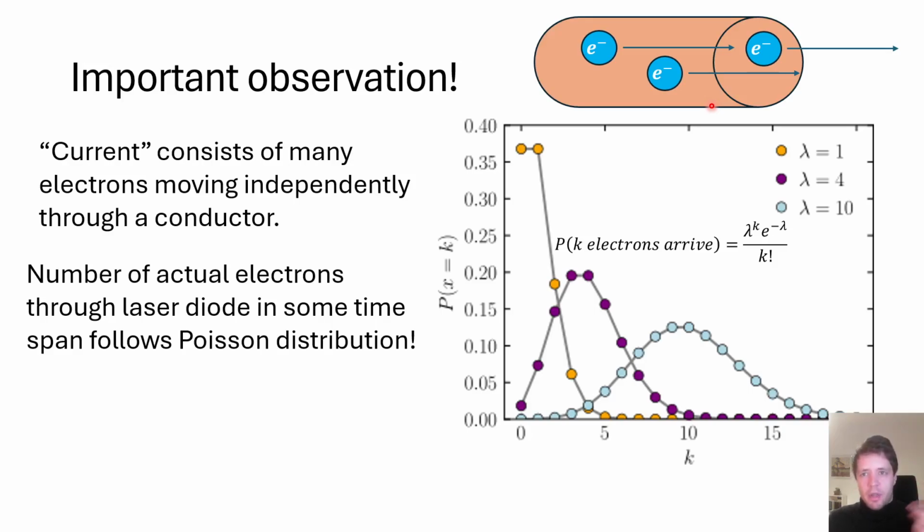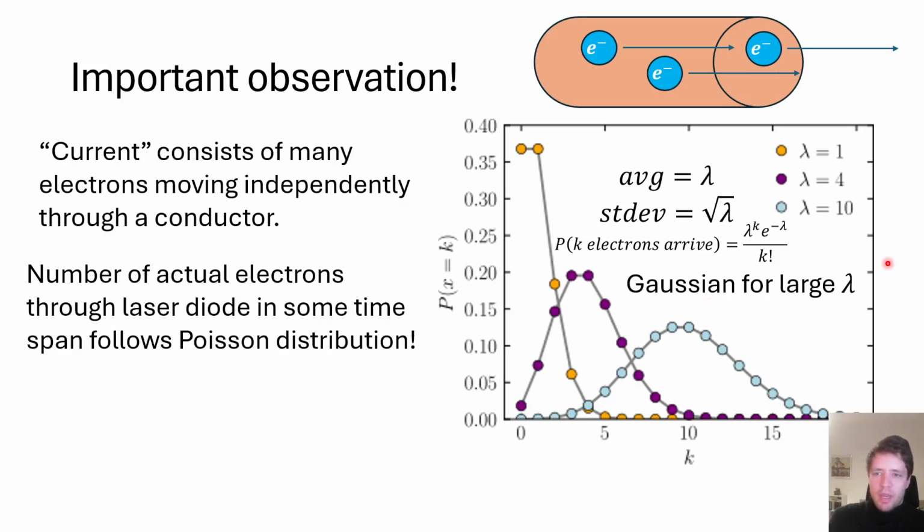of independently arriving electrons. And in nature, whenever you have any kind of behavior where many independent events take place at some average rate, the actual number you see within any given time window is going to follow a so-called Poisson distribution, like so. This distribution has the property that if there's some kind of average arrival rate within a time window, lambda, then the standard deviation of that arrival will be the square root of that average rate. And furthermore, if you have a very large average rate, the distribution will basically look Gaussian. And you can see that even for an arrival rate of 10 per second or per unit time, we get something very close to a bell curve, like here.